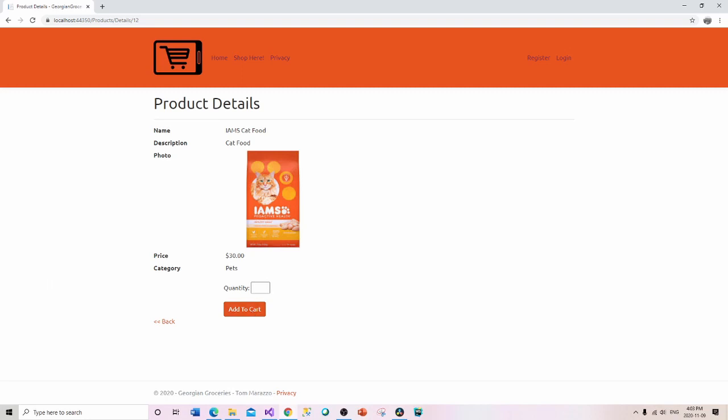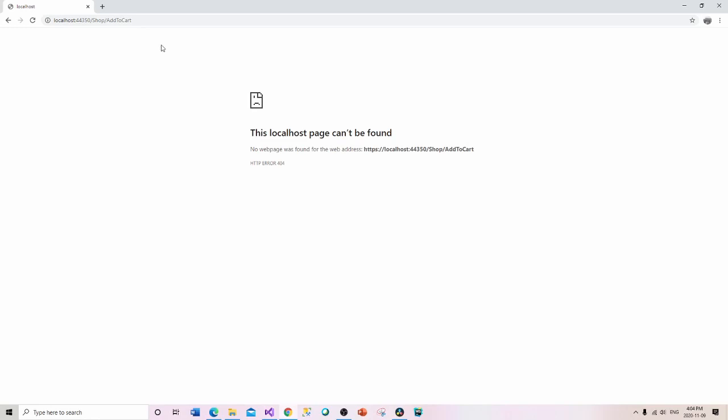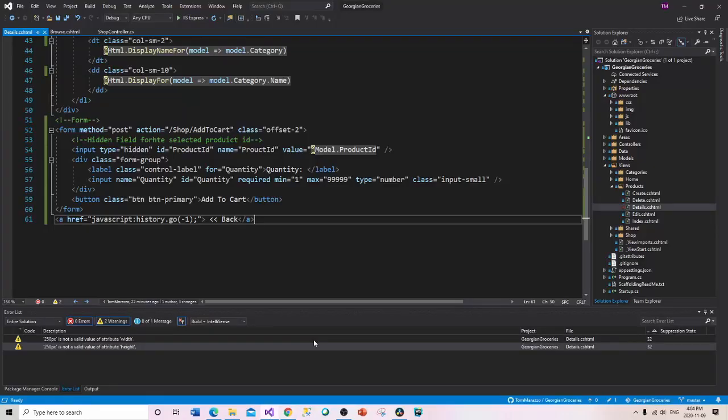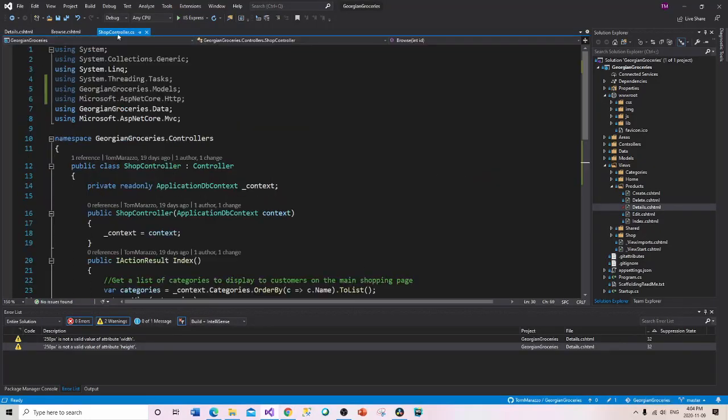And just for clarification for something I previously said, when I click on this button, for example, and I say I don't have a view to go to, just for clarity, understand that I've got the shop controller, but in the shop controller, I've got an add to cart method.